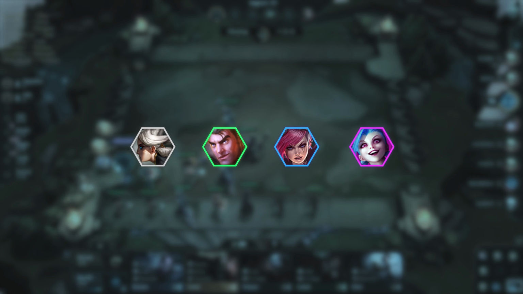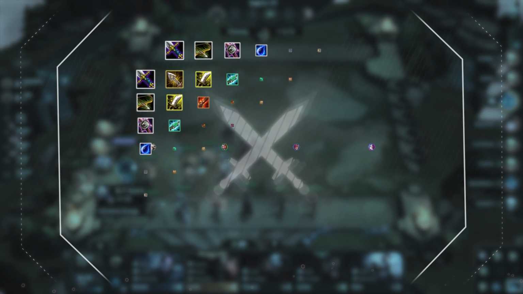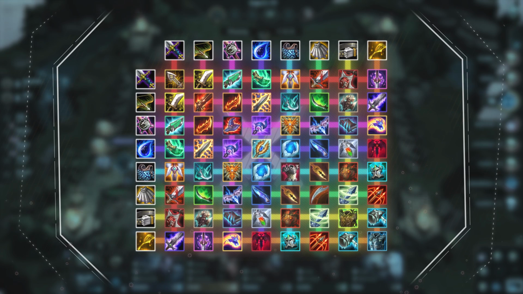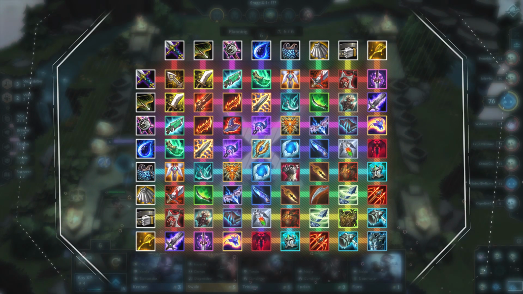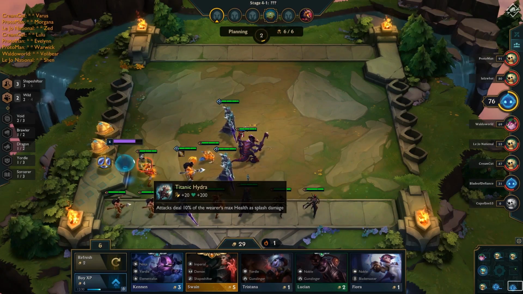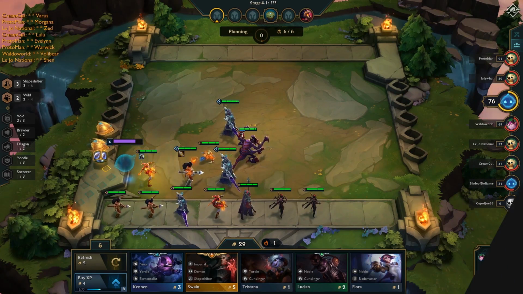Alright, so moving on, along with choosing units, you also need to choose items. Items play a critical role in helping you win. 2 items will make one more powerful item for your unit. Once you receive multiple items, you can pick one up and hover it around the second item on your bench to see what it makes.